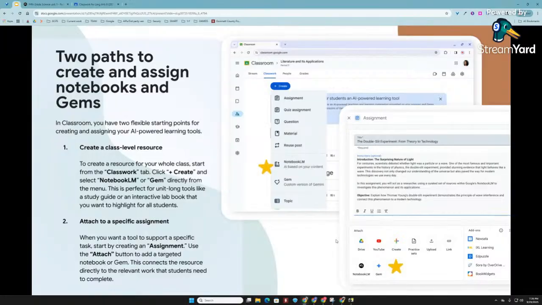Now, I'm going to be transparent. The reason I saved this for the end, one, you need to understand the other tools first, but also please be aware that in order for this to work, the tools themselves, the app for Notebook LM and the app for Gemini, have to be turned on for the students. So in some school districts, that's not the case. So I didn't want to spend all of our time on it. Know that you're going to see it in Google Classroom if you're utilizing Google Classroom or the LTI feature. But even though you could add something, students won't be able to access them unless those applications are also turned on for your students.